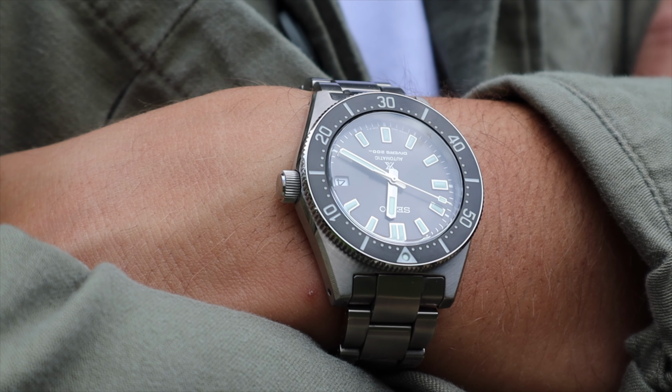With the Tudor Black Bay you are getting a COSC certified in-house movement. Okay, I'm personally not a big in-house fan and in-house doesn't always automatically mean it is great. But it's good to know that the company put effort and thought into a movement. You are getting a very accurate movement with the long power reserve also.